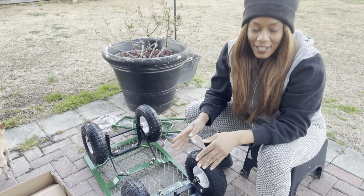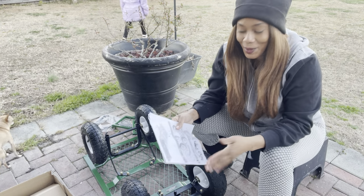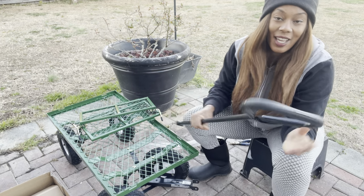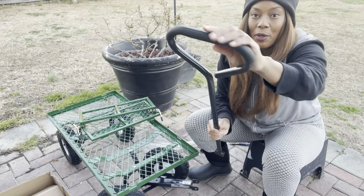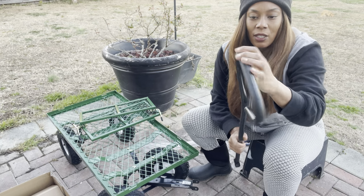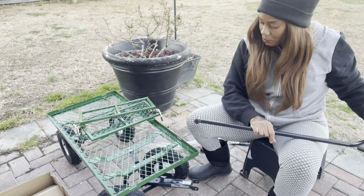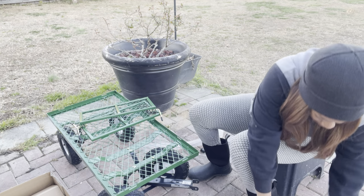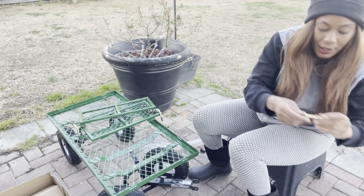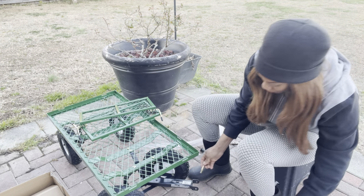Okay, so the next thing up is we're going to install the handle. Okay, so here's the handle. It's a nice handle. It has like a little rubber, I feel like some type of rubber seal on the top, so it's softened, you know, won't be so rough on your hands. So we're gonna go ahead and put this in. That's the last step. Step number five is installing our handle.